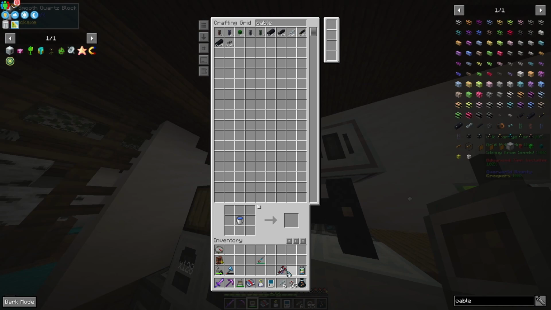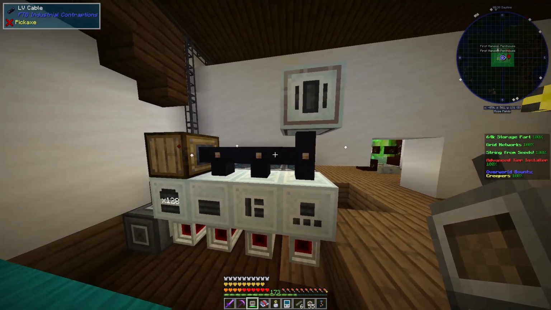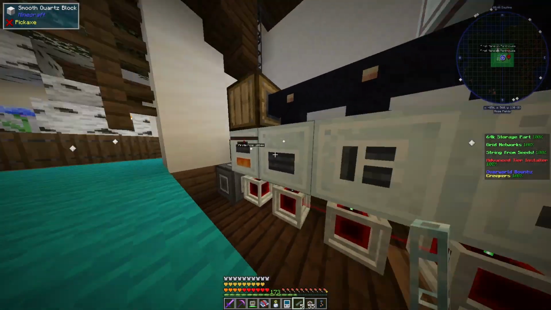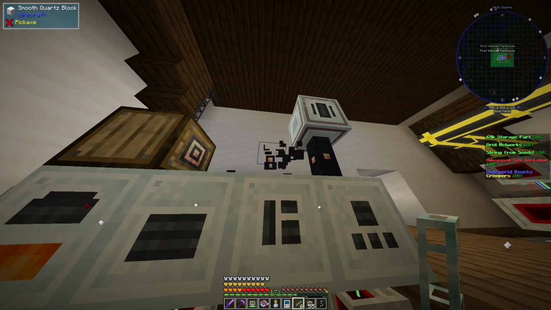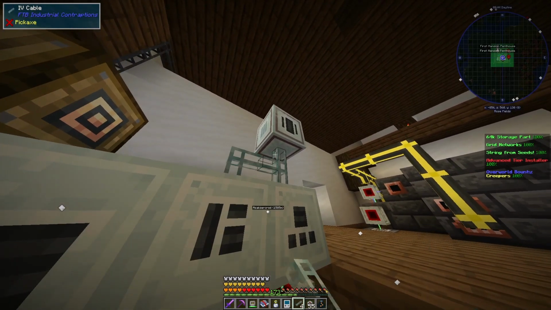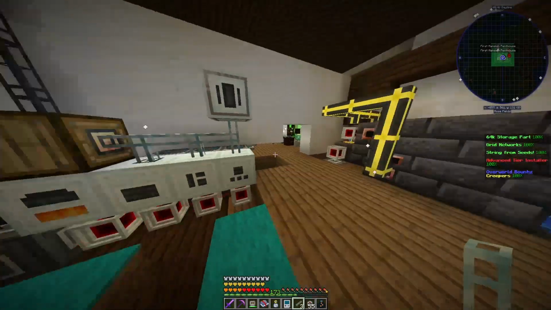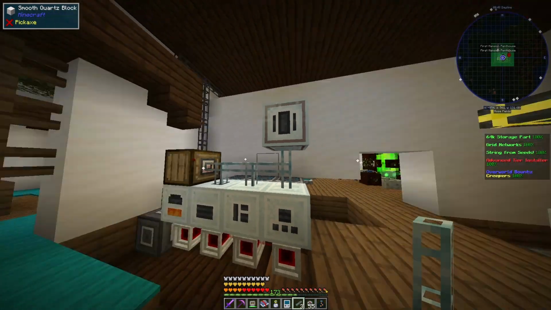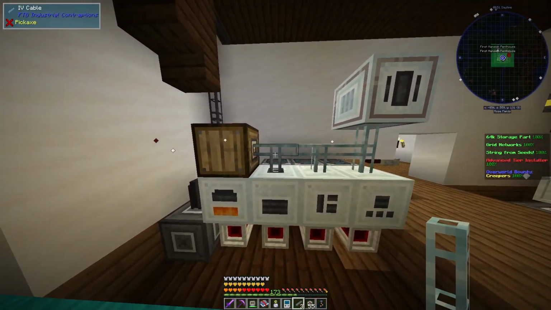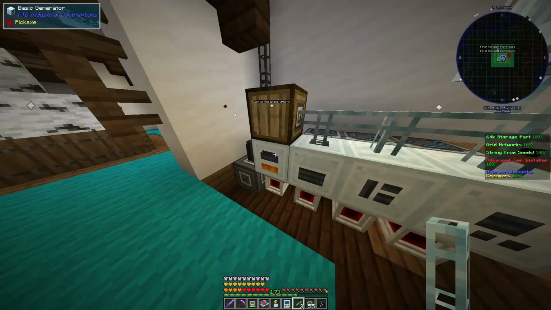Hang on. If I place this down, is it going to blow up my machines? I hope not. It shouldn't, because this guy can still only output at a certain speed. The cables can downgrade, and you can only produce 30-something per tick anyway.